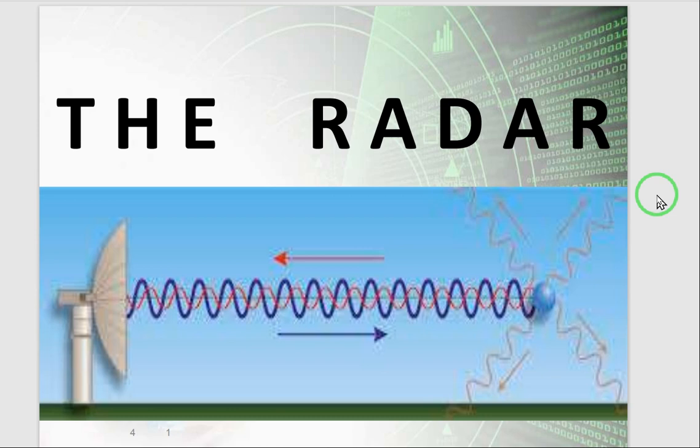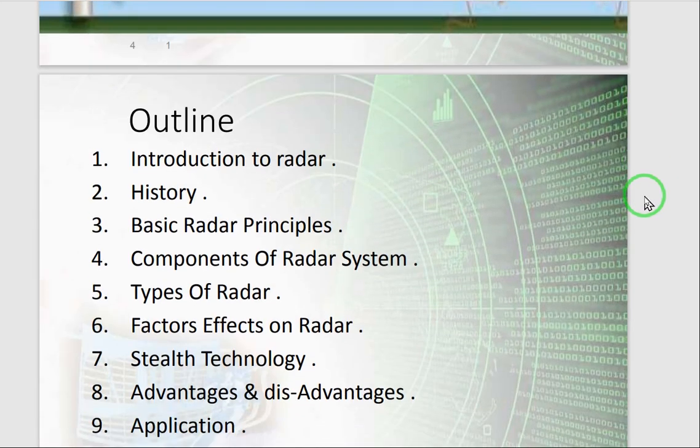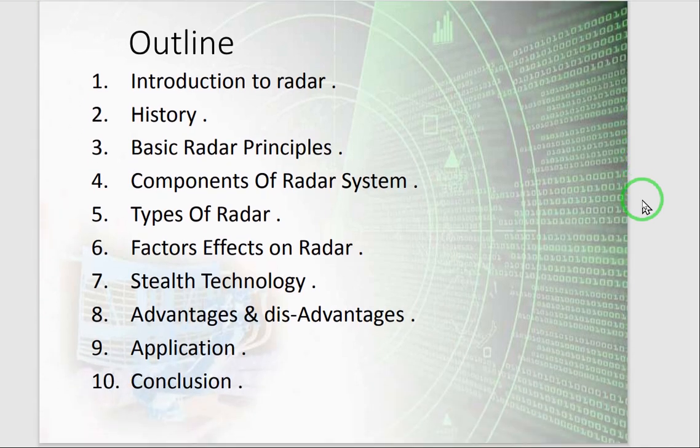In today's lecture we will discuss the radar and its basic operation and principles. Here is the outline of today's lecture: introduction to radar, history, basic radar principles, components of radar system, types of radar, factors affecting radar, then some advanced technology like stealth technology, advantages and disadvantages, applications, and then the lecture conclusion.